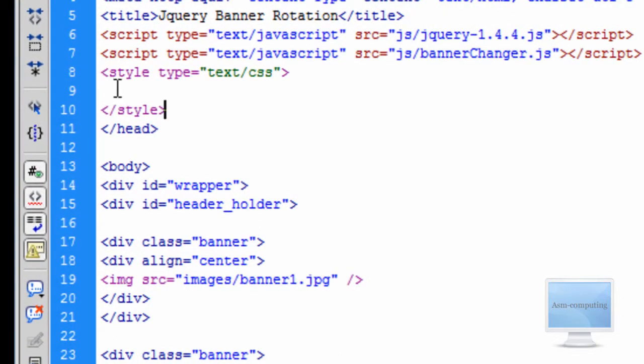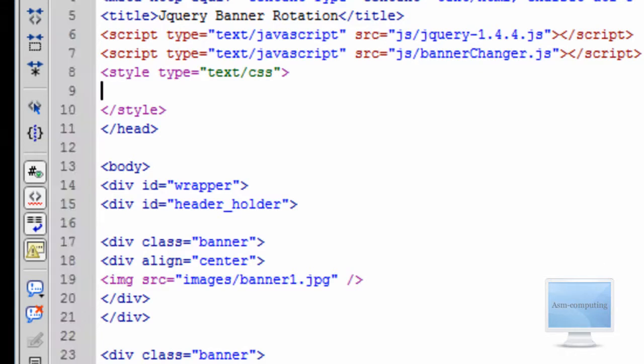Now I'm just putting my CSS within the page. You can use a CSS style sheet and include that, but just for the sake of this tutorial, I'm including it straight into the script, as it's literally about 4 different classes and IDs that we need.